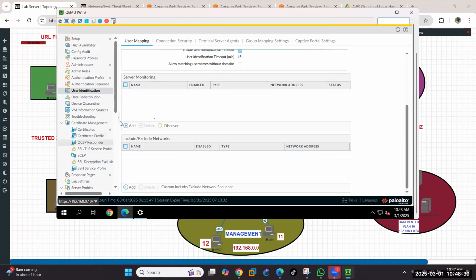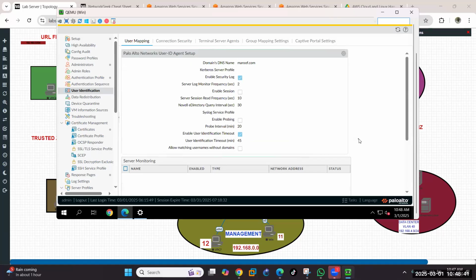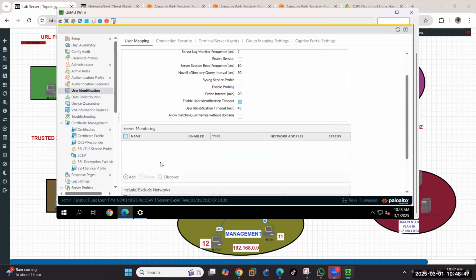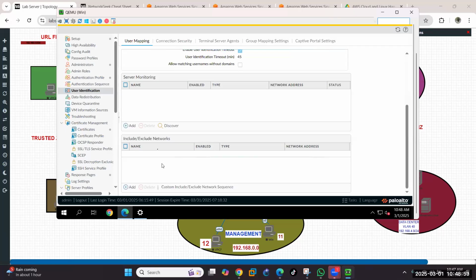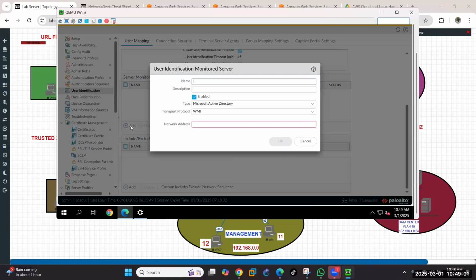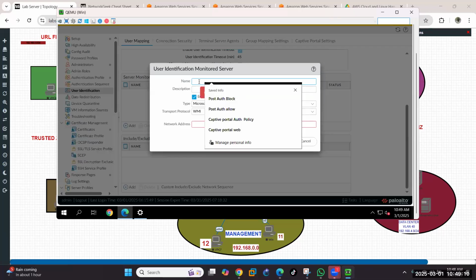You just slow down a little bit. This is where we put the domain name. Yes, just put the domain and password, that's all. Then on the Kerberos server, we didn't select anything. Just put the domain, that's the major thing. Server monitor will not do anything there. This is our server. You have to put that. We got our server monitor here. You have to add what we have in the DNS name. You can use the name you put on your Active Directory. I put maruf.com.